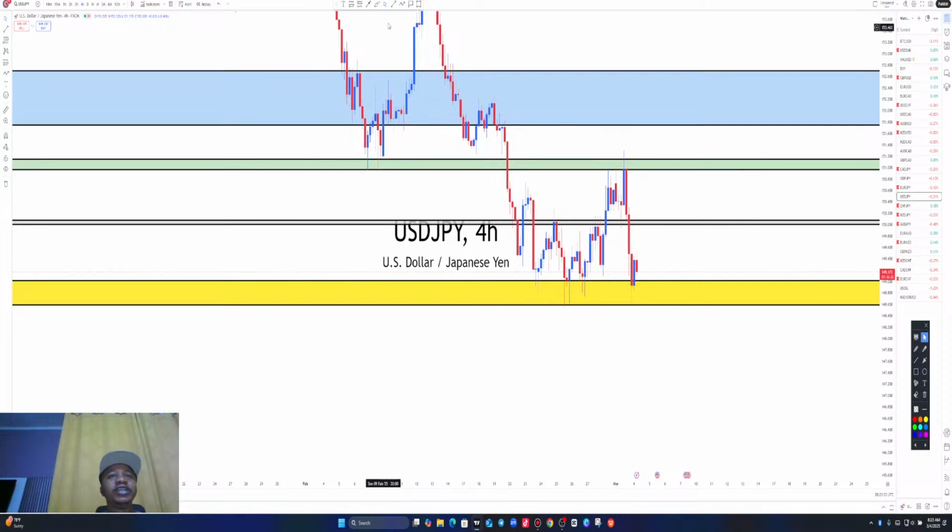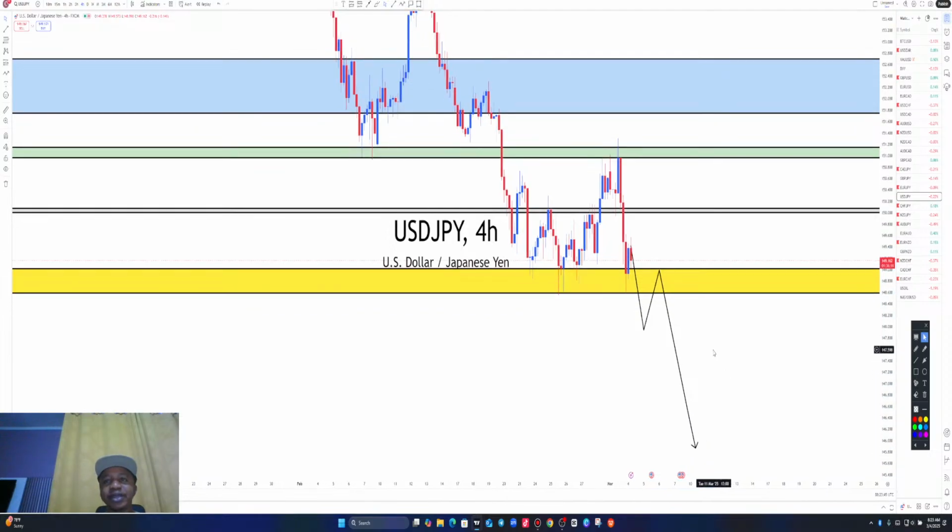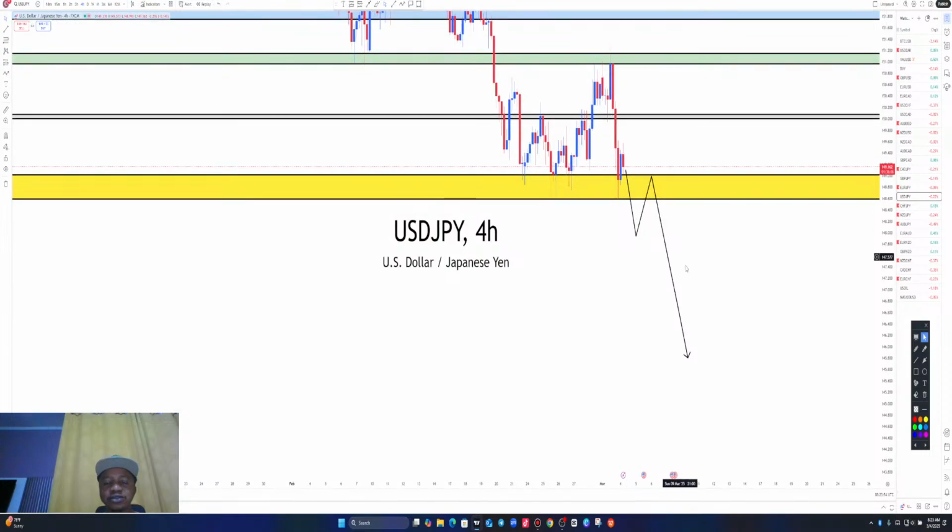Like I said, on the daily time frame, we are waiting for price to break below and retest before entries can come in all the way to the downside. So entries will come in right after they break below what? The weekly support level, so that we can have a free range to start picking our entries to the downside on USD JPY. So USD JPY, this is also a full and complete technical analysis. Let's go to the next pair very quickly. Which pair is up next?